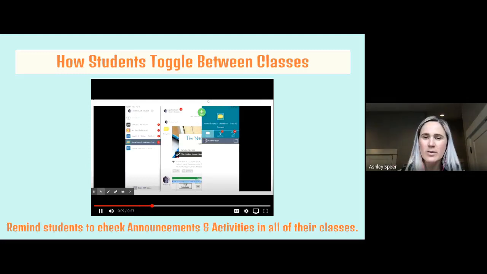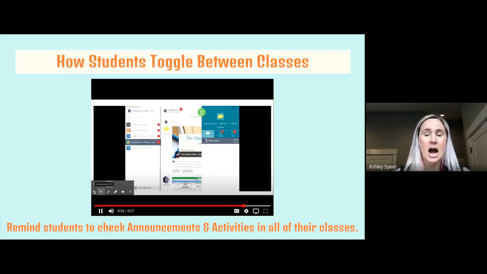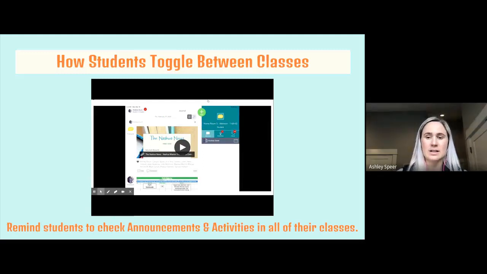It'll show up all the classes that are connected. They might have a different math class, different versus their homeroom, and then their specialist class and any other classes they might be connected with. And then you would just touch that class or click on it, and it'll take you into that classroom. Reminder here, just like how we talked about before, inbox and activities will be different in each of those classes that your student is connected to.